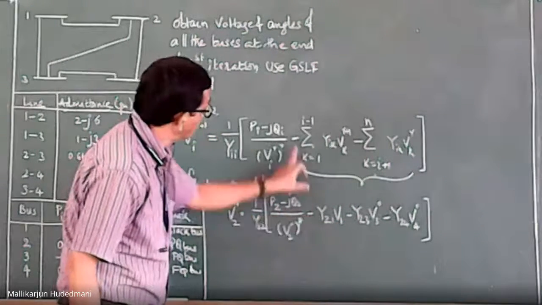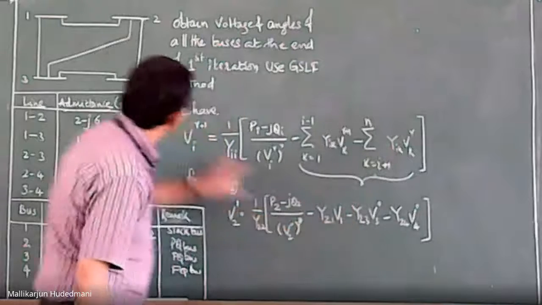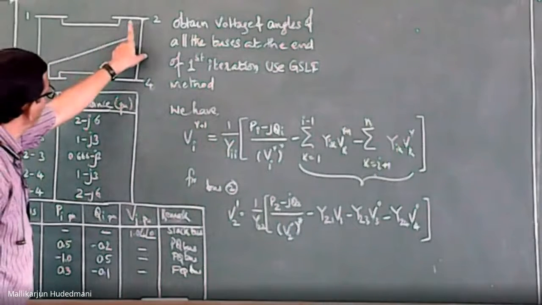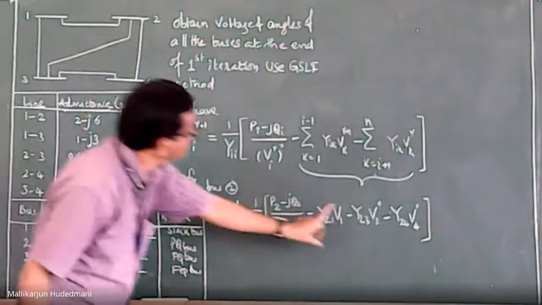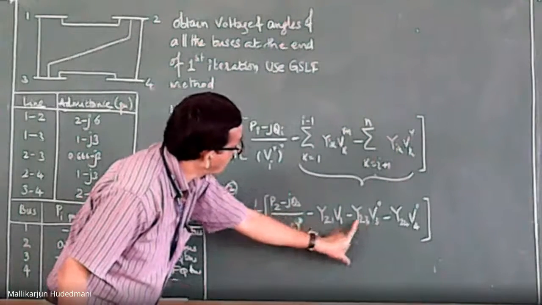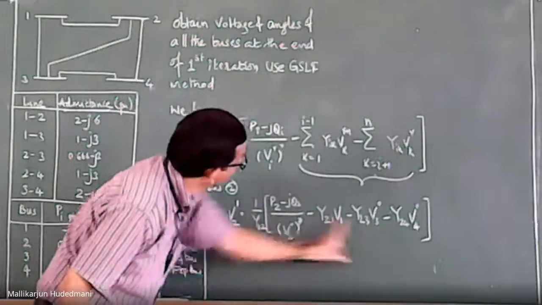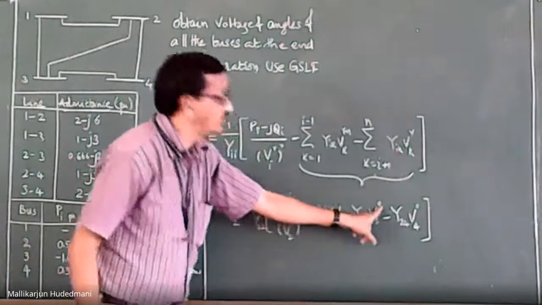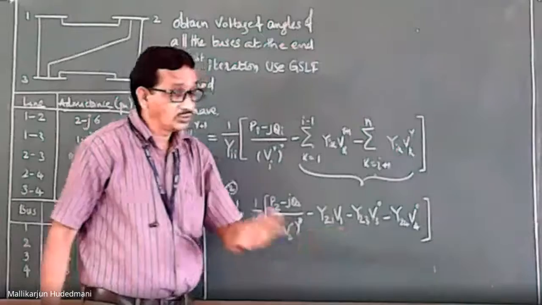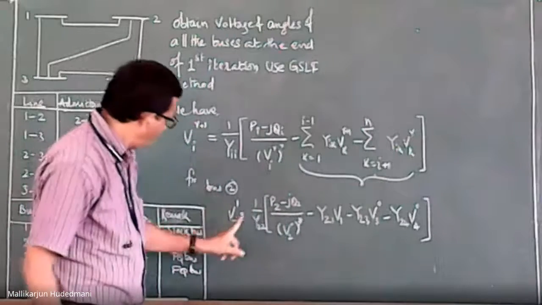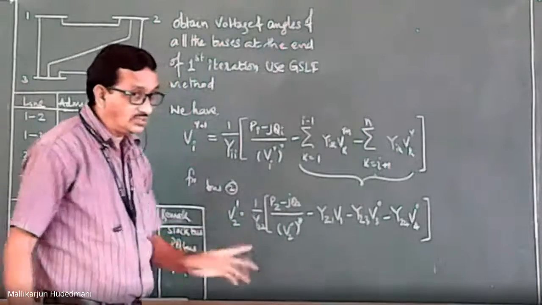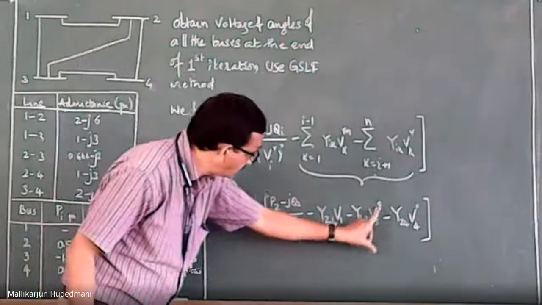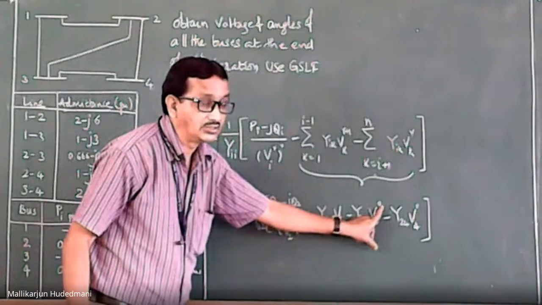What is the second term? Because this is minus, I will continue. Minus, you can see here, 2 to 3 I have a line. It must be a transmission line. Y23 I wrote here. Y23 means 2 is where I have begun and 3 is my destination. The voltage must be V3 superscript 0. Why is it V3 0? V3 is also one of the unknowns like V2 for me. Still it is not checked, still it is not worked out. Hence V3 0 means the initial voltage.